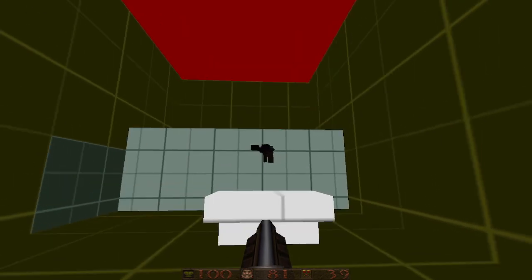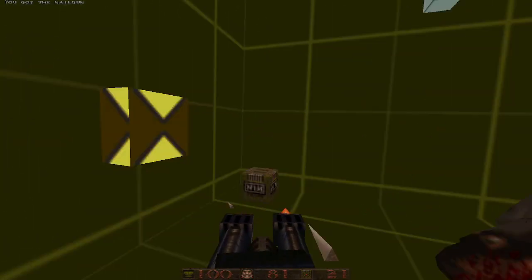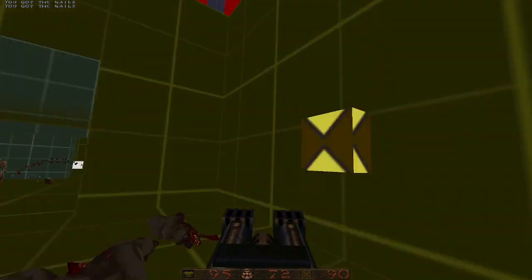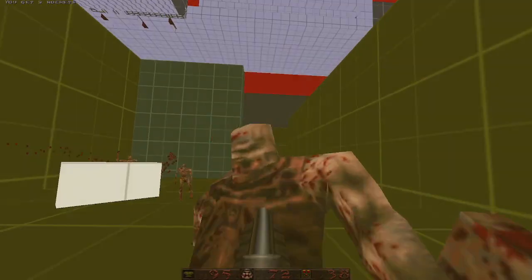So over here, we have the nail gun, just chilling on an operating table. You go up and get it, and then, whoa. Well, it looks like I accidentally hit the other button. Oops, but, so you get some nails for your nail gun. You get to go to town, some more enemies.